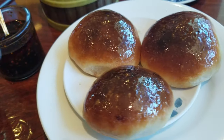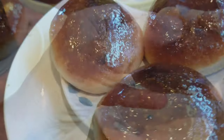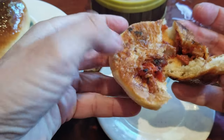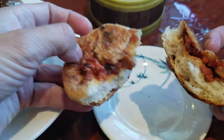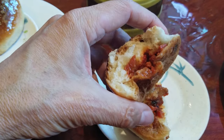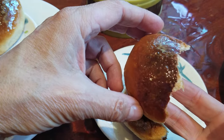Pork buns. Sadly, not the best I've ever had. The brioche outer bun is not as good as it could be — this is not a standout dish here; it's just okay. I've had pork buns in bakeries here in our Chinatown that are so good your toes will curl and your eyes will go back in your head, but not these. Also, the char siu pork is almost non-existent inside. It's a shame because they look so beautiful from the outside.